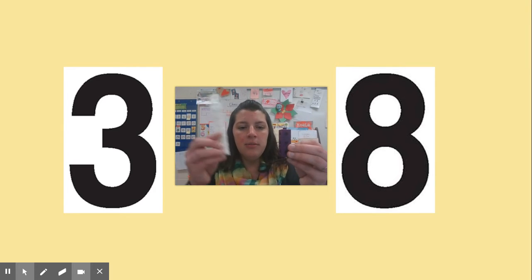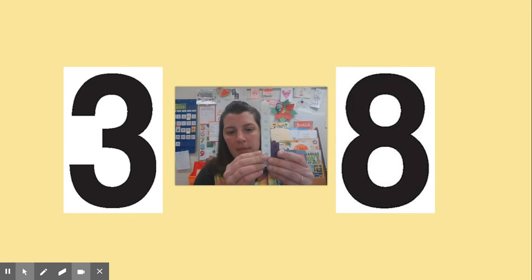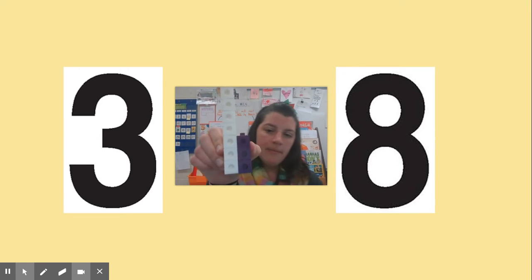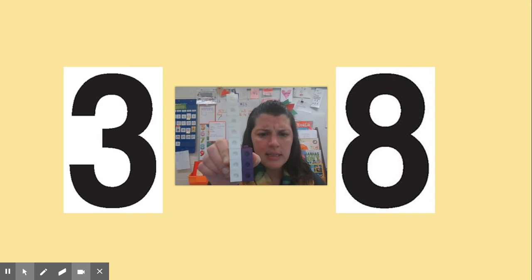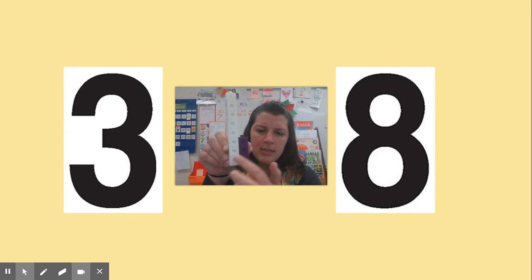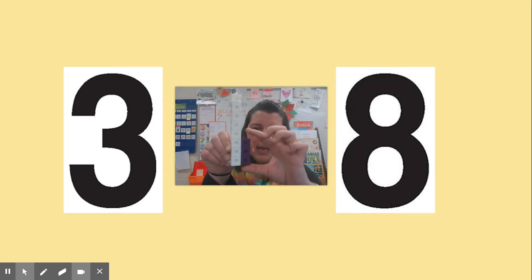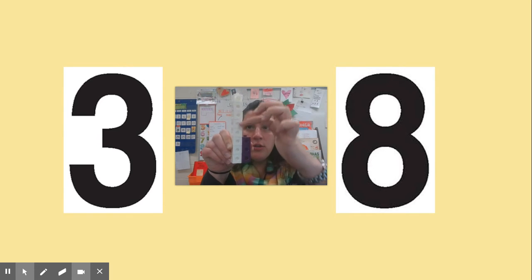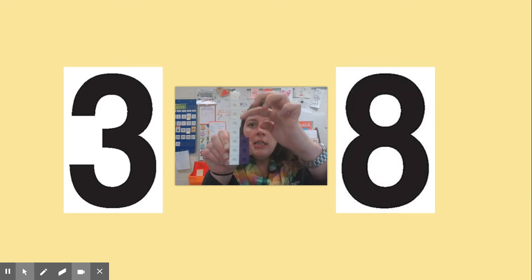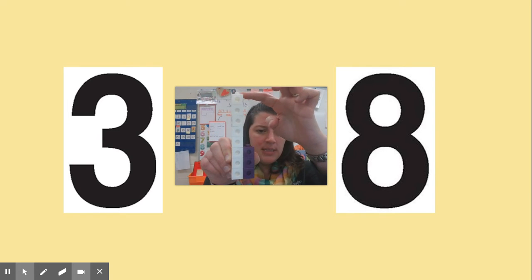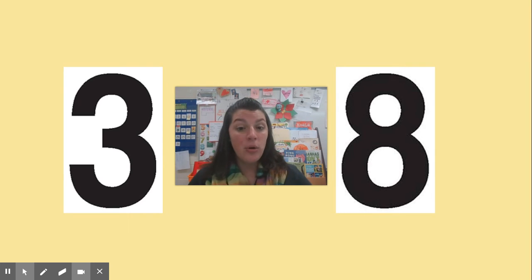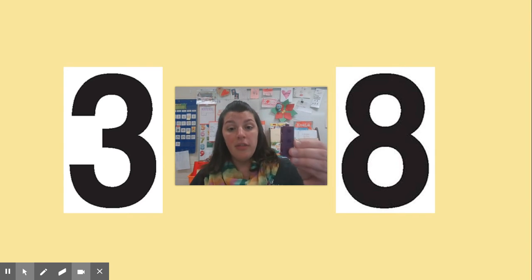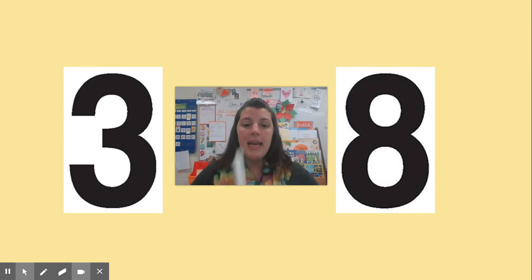So they took the 3 cubes and they took the 8 cubes and compared them. Comparing is when we look and see, and less means it's the smaller amount. Well, look at these. When I line these 2 trains or sticks up, the 3 is really short compared to the 8. It keeps on going. There's a lot more cubes in my stick of 8. So that told me and told you that 3 is less than 8.